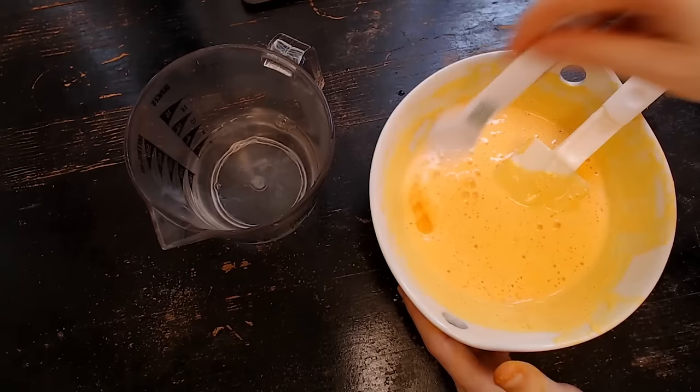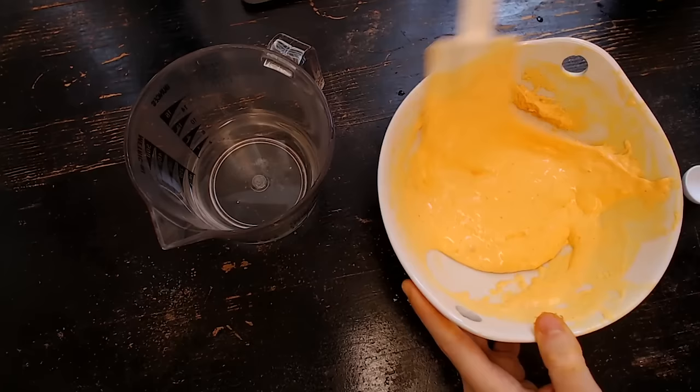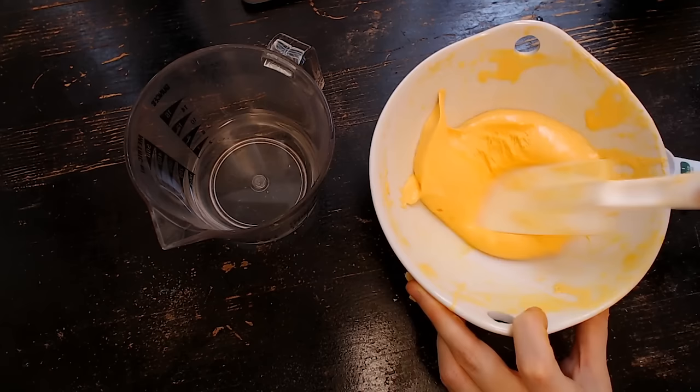Uh-oh. What if I mix more borax with the water? Borax, mix. Hey, oh! Look at this! It's happening! It's doing that separate-y thing! My old slime! Girl, you're gonna be okay! Guys, slime is happening! Can I touch it? Ooh, it's a little sticky. Did I do it? Did I make slime?